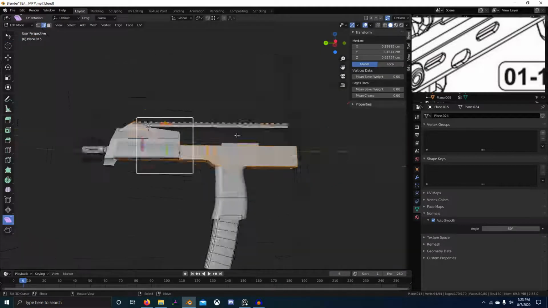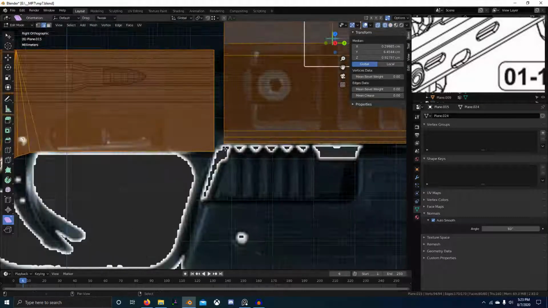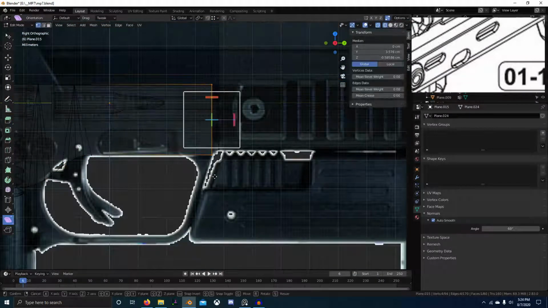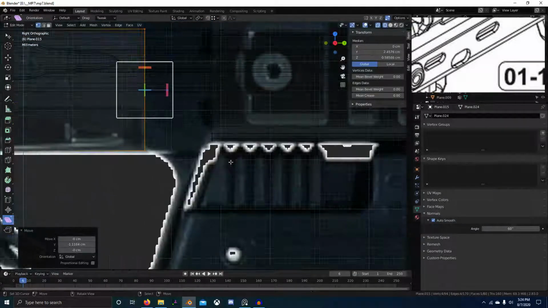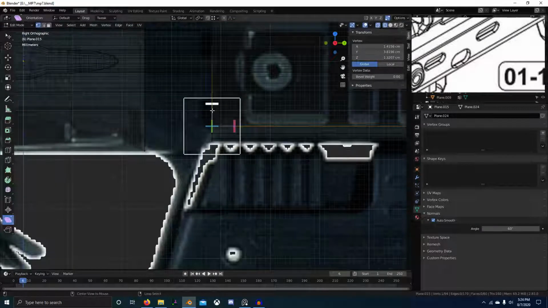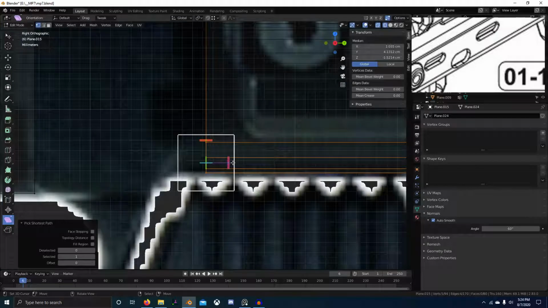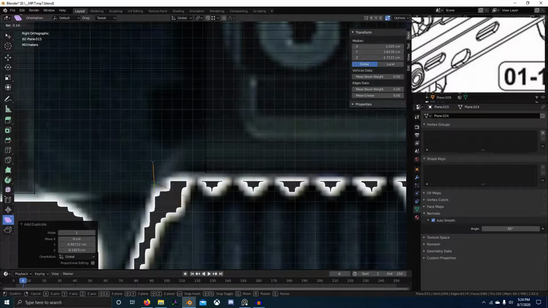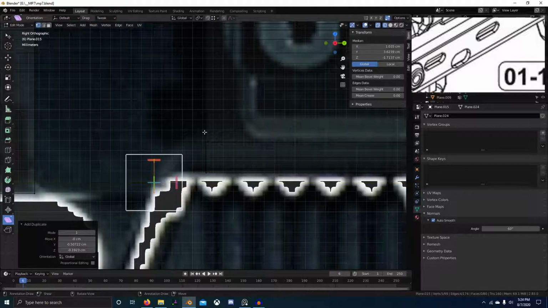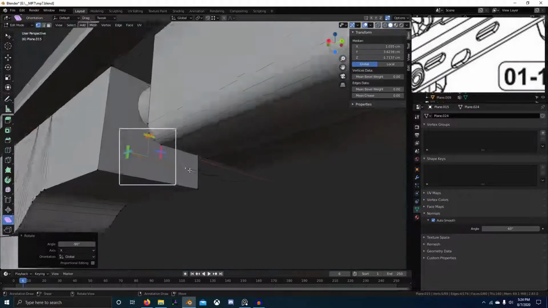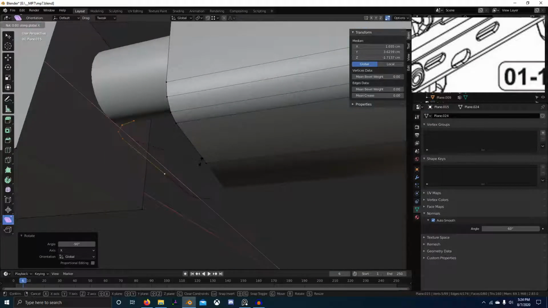And now let's connect these two. Okay, so looks like this will come down. So R, Y, or R, X negative 90, or RX 180.